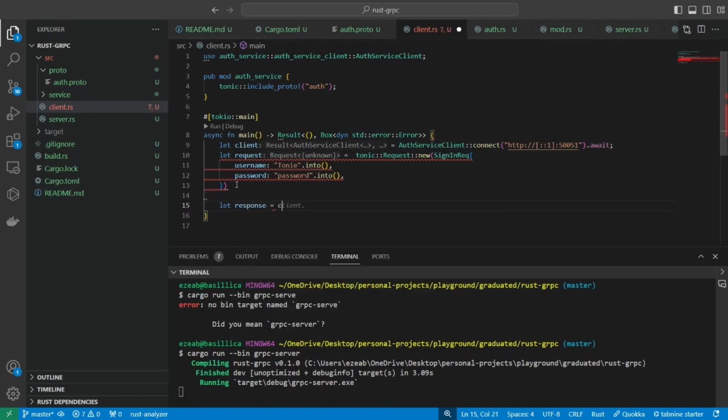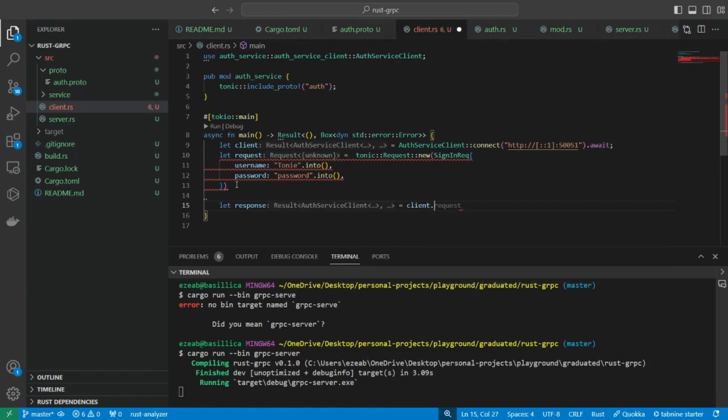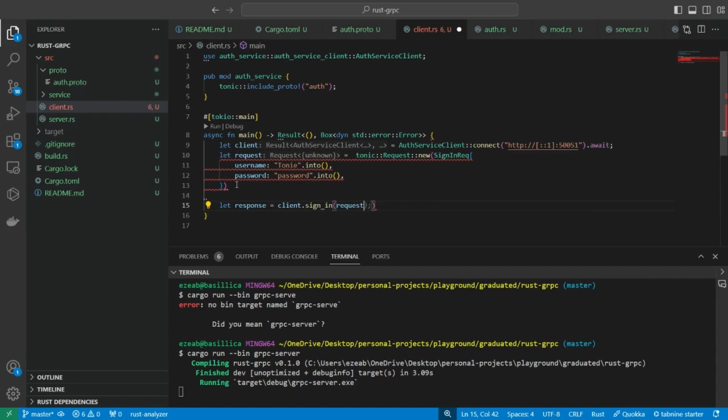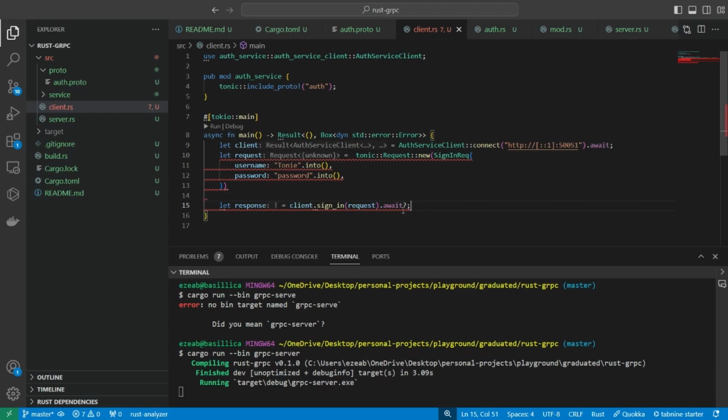The response will now use our client, the one we defined up above, and we would need to do a sign-in like this, and we now provide our request, and we await. I'm doing it this way, but you would of course need to handle the error yourself without using question marks.